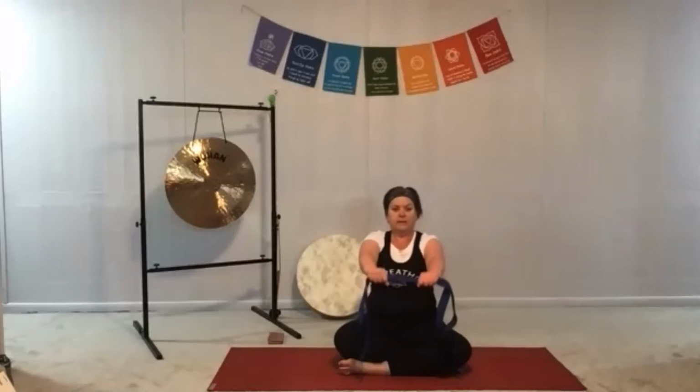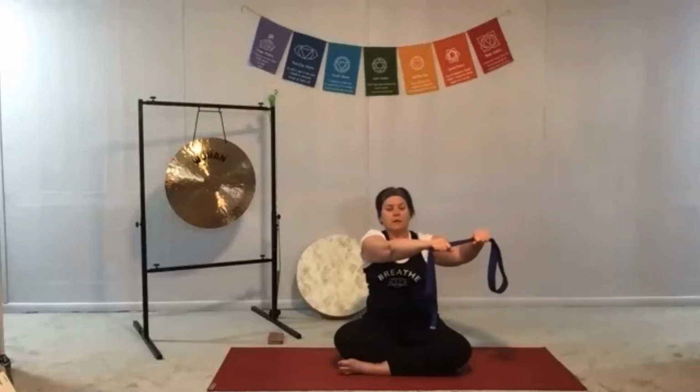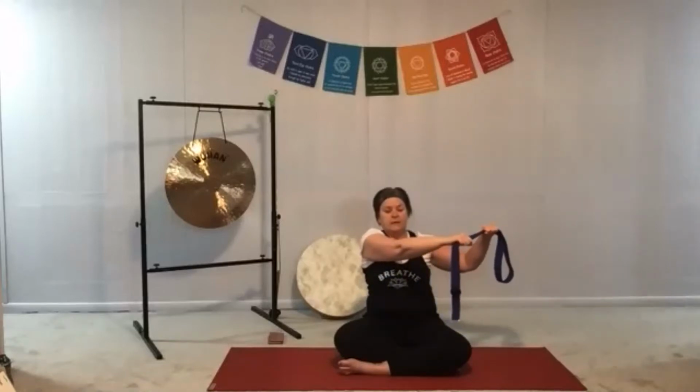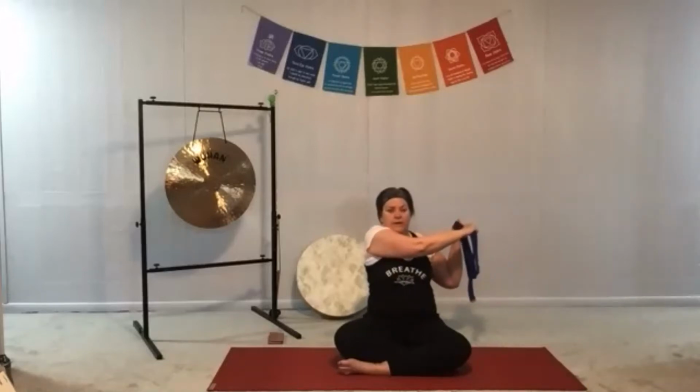So inhaling the hands straight back up, we're gonna come right at chest level here. They're straight out in front of you. We're gonna engage that core. We're first gonna draw the arm to the right. So that right arm is gonna bend and you're gonna continue the left arm over, drawing it in front of you. Gently inviting that posterior deltoid into the party, opening up the rhomboids.